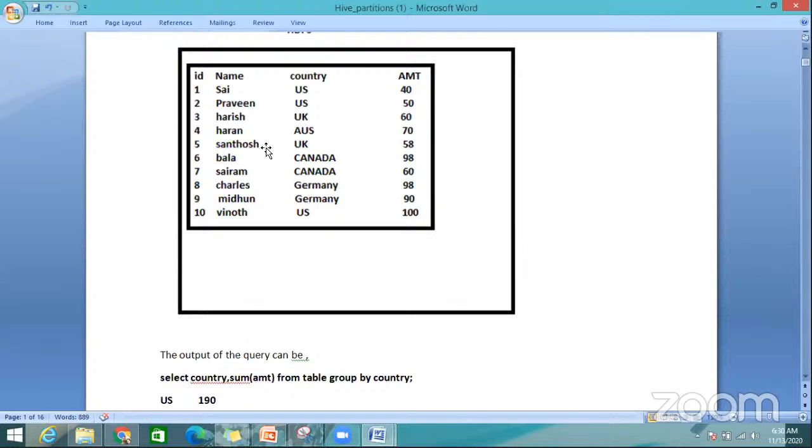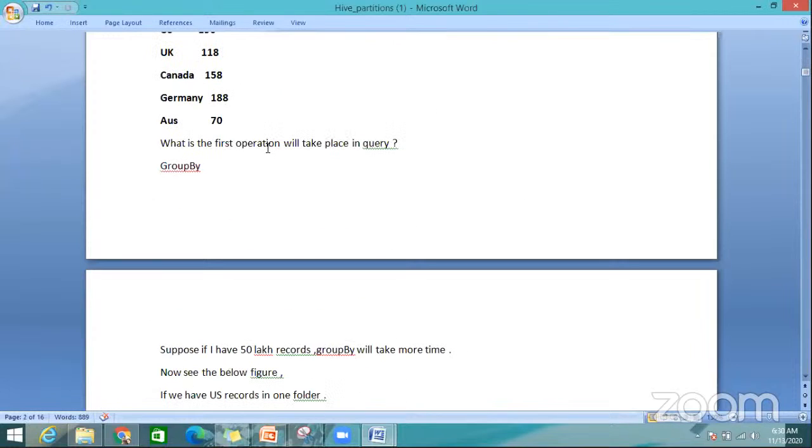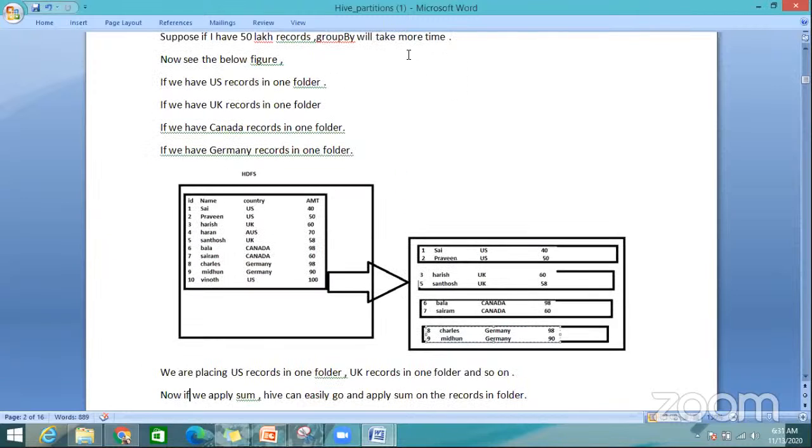Understood everyone? So the map reduce job will run again and again. Map reduce job will run again and again. So a particular concept has been introduced in order to reduce the time taken for processing the data. What is that idea? I will show you, just a moment.